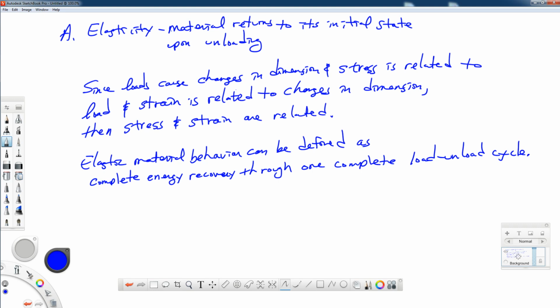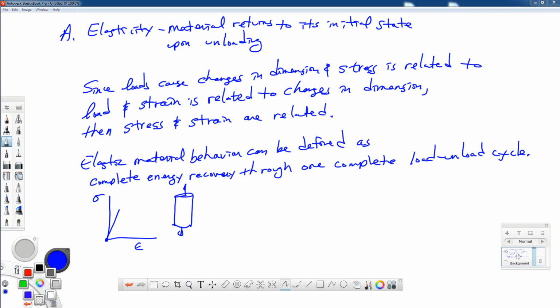Well, let's think about what that means a little bit. If we have a material like our tensile specimen, either steel or aluminum, whichever one we want to think about, and here's our stress-strain curve. If we're below the proportional limit stress, and this is a straight line relationship, we're below the yield stress of the material, so we have elastic loading, elastic material behavior. If we load it up here and we unload it, we go back to the origin of our stress-strain curve. If we don't have any permanent deformation, that's the change in dimension concept.